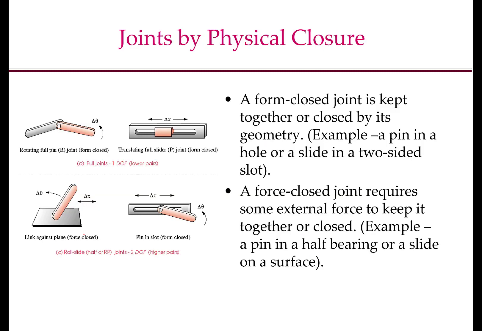Among the classification concepts for joints, physical closure is the most complex notion. Form closure simply means that the joint is kept together by its geometry — for example, a slide inside a slot will stay there if you let go; you do not need any external force to maintain that constraint. In contrast, a force closed joint requires some external force to ensure the constraint is satisfied, such as preventing a link from sliding off a surface. Force closure can be obtained through gravity, spring loading, or some other deliberately applied external force.